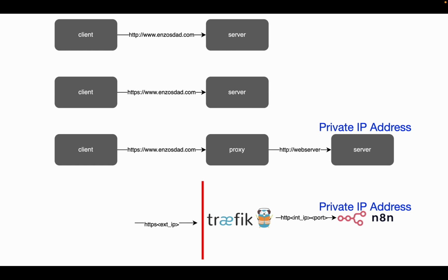So these are both fictional examples of how the web server is going to be configured, but also you could use a proxy in the middle, which is more typical as you get bigger and want to use things as a career. So enzosdad.com goes to a proxy server, and then the proxy server jumps to a private IP address behind the proxy, and it calls just HTTP to the web server, which is called web server, and that's how that works.